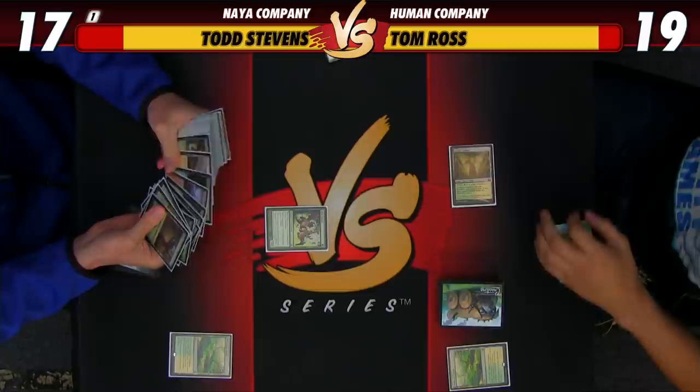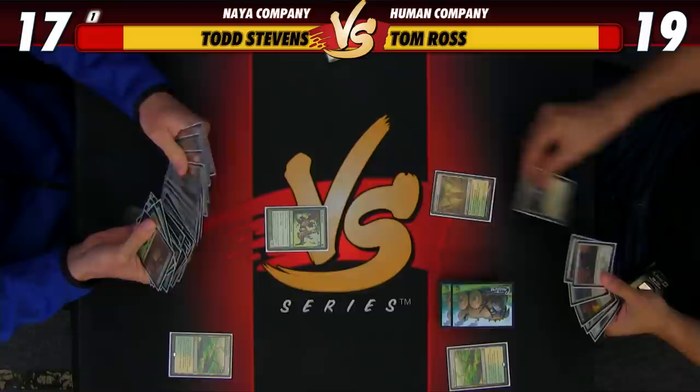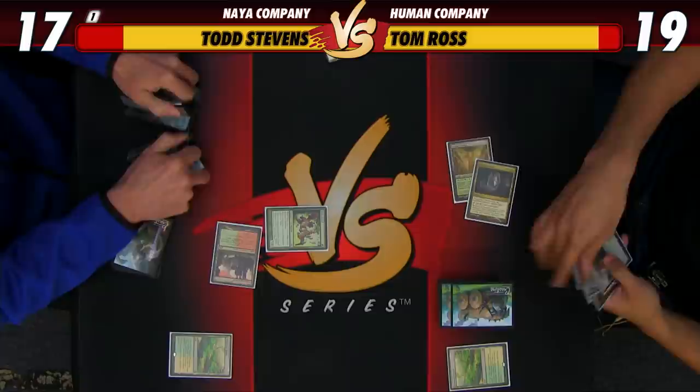Take. All right, turn. Green, red, go ahead. Human forever. Ooh. Probably going out next turn, though. Okay. Probably.